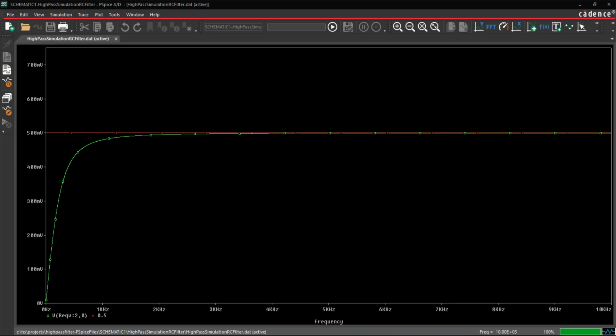Instead of manually changing the frequency parameter for our AC input source, this type of analysis gives us the opportunity to automatically cycle through all frequencies. This is why the frequency parameter for our AC input source is irrelevant, it can be set to any value when this type of analysis is in work.